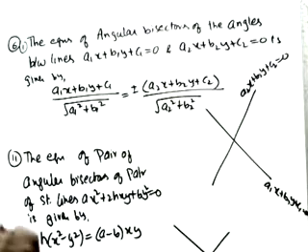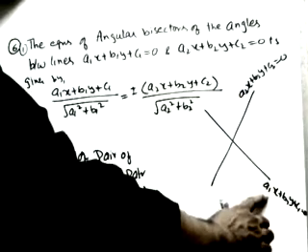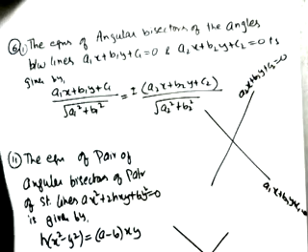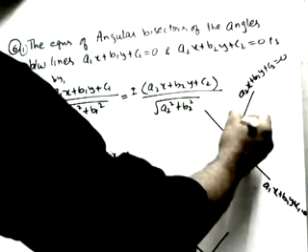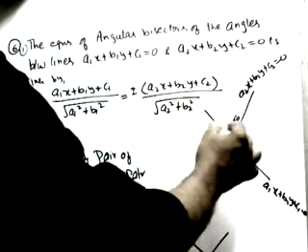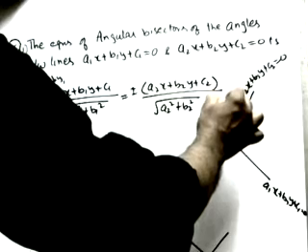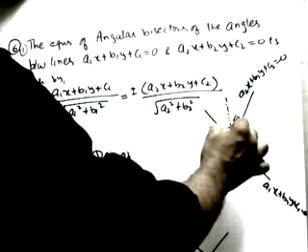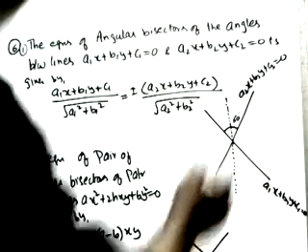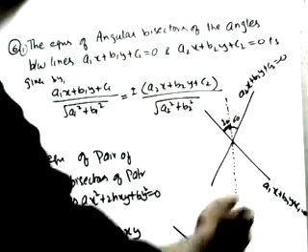Now you see the next formula, the equations of angular bisectors. I'll just explain with an example. Suppose we have two lines: a1x plus b1y plus c1 equals 0 and a2x plus b2y plus c2 equals 0. Suppose this angle is 60 degrees. Suppose a line passes which bisects this angle, meaning divides it into equal parts, that is 30 degrees and 30 degrees. Then it is called the line bisecting the angle. So this angle will be 30 degrees.